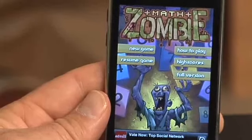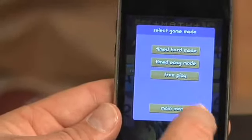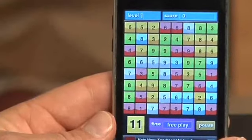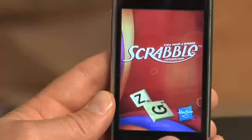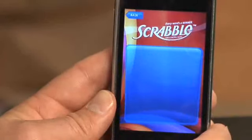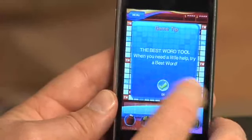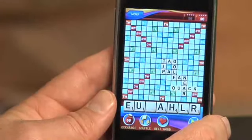Another great application my kids like is called Math Zombie. It's for the kid who's learning to add, and it requires that you go through a bunch of numbers on the screen and figure out how they add up to a certain sum. Parents might think kids won't enjoy it, but a kid who's learning to add really digs a game like this. And here's Scrabble — my kid loves to play Scrabble. We pass it back and forth, and I help him spell words a lot of the time. We were playing yesterday in the car while waiting for my daughter to get out of gymnastics, and he was really happy that he got both a Q and a U and was able to spell 'quack.'